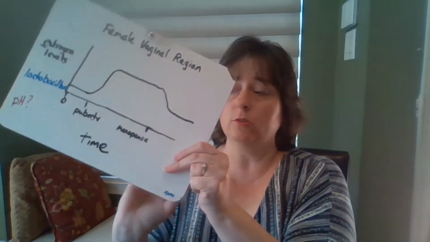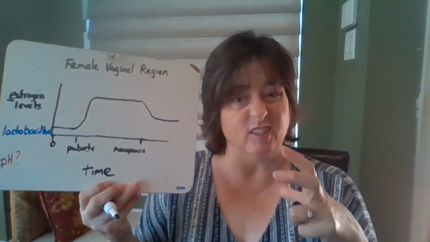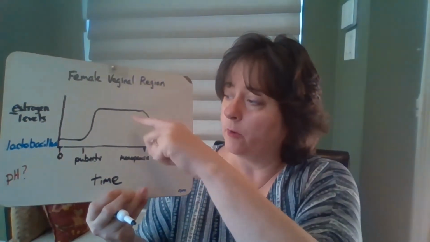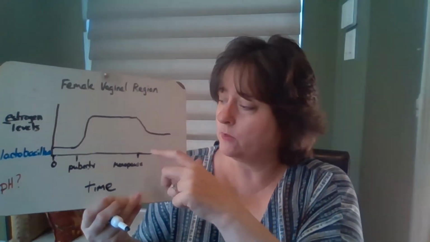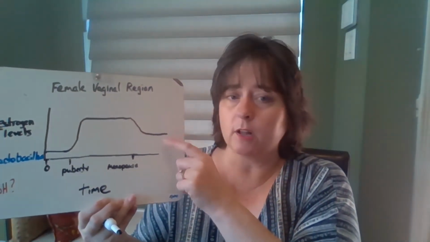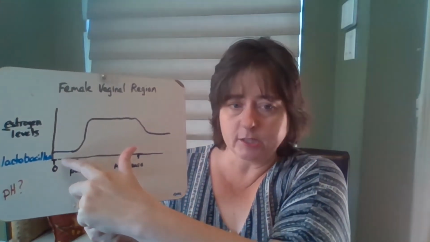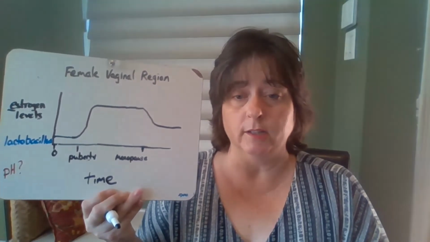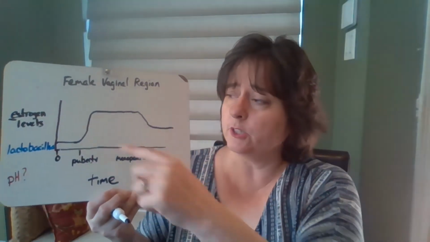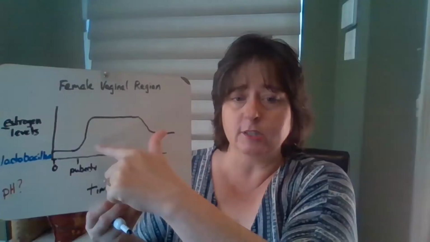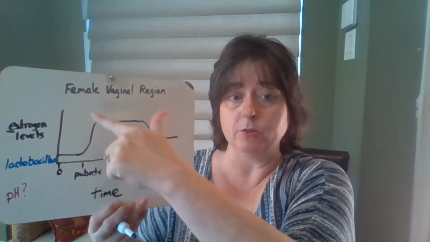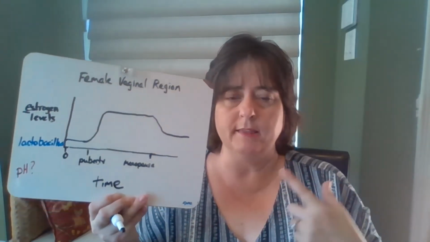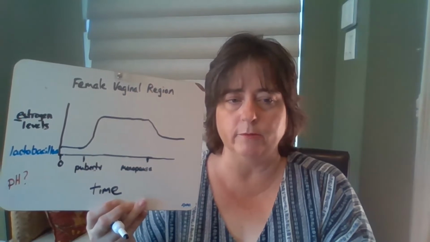What happens to estrogen levels at menopause? They drop. They do also eventually level off, thank goodness, because that's another hormonal time period going on there due to those changes in hormones. But they do level off, not as low as they were in childhood, but much lower than they were in adulthood. So that's female vaginal region estrogen levels over time, and you can see how it climbs and then falls back due to different time periods.